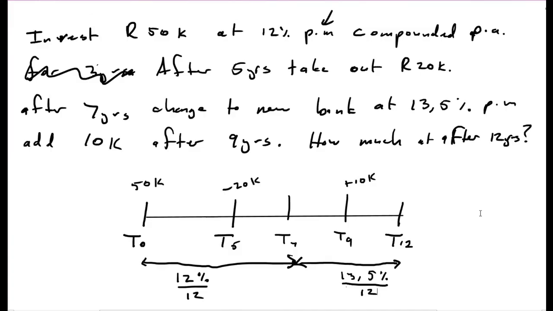Usually in grade 10, you were taught the stop-start technique. And this is the worst way you can possibly do this. What is the stop-start technique? We invest 50K for 5 years. Stop. Minus the 20K. Get that value. Invest for a further 2 years. Stop. Get that value. Invest for another 2 years at 13.5% now. Stop. Get that value. Add 10K. Then we carry on until we're at 12, and then we stop again. Now, that is very tedious, and it's going to take a very, very long time. So what do we do?